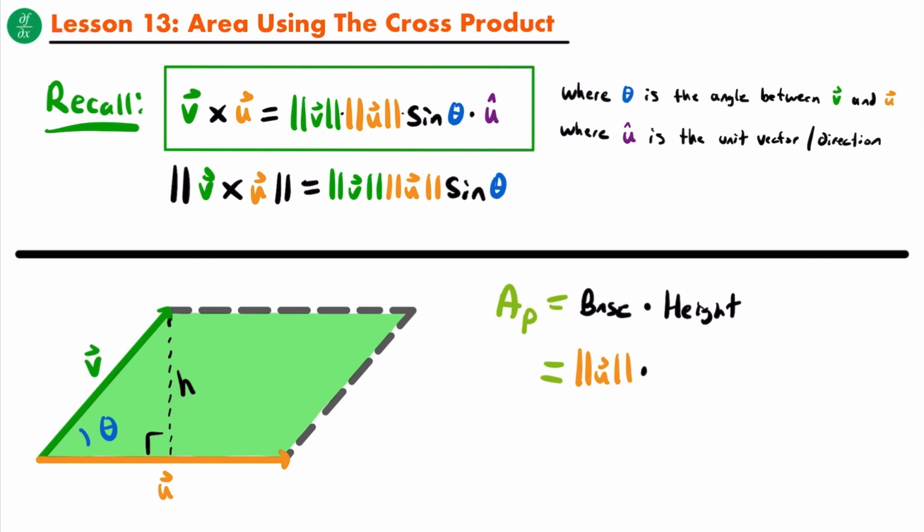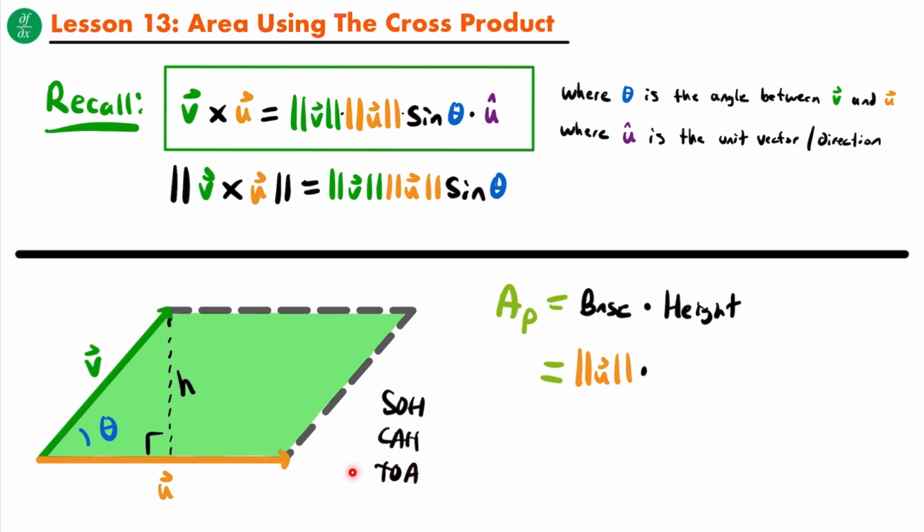And so here's what I mean by that. Remember SOHCAHTOA. This tells us how we can relate sine, cosine, and tangent of an angle to the sides of a right triangle. Sine of an angle is equal to the opposite side divided by the hypotenuse. Cosine of an angle is equal to the adjacent side divided by the hypotenuse. And tangent of the angle is equal to the opposite side divided by the adjacent side.